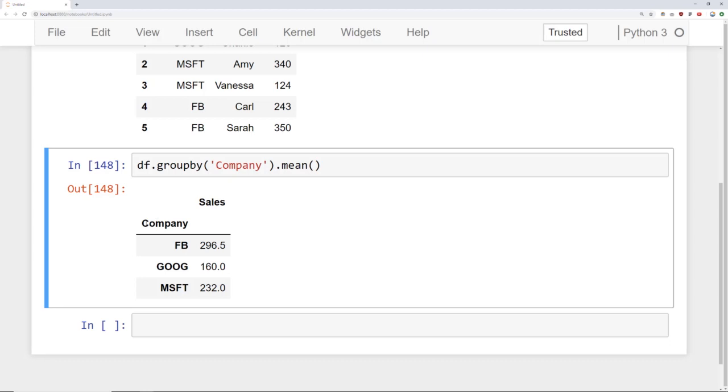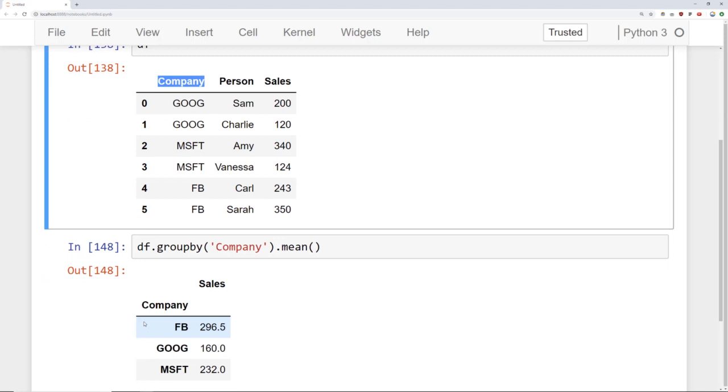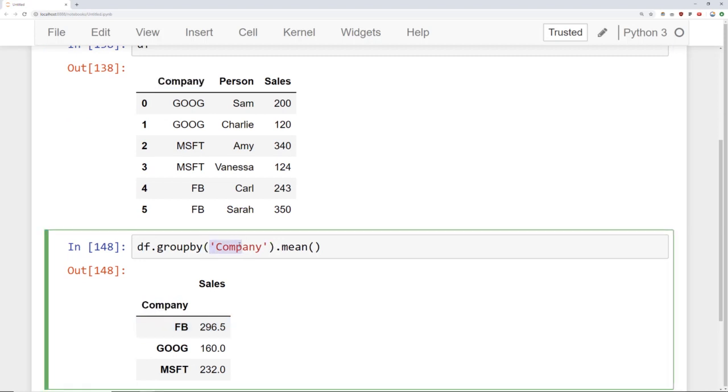And don't be confused here by the name company and the name sales. Sales is the column, company is the name of the new index. So company here is not actually a column, it's an index. And pandas tries to show this by putting these kind of on separate levels or separate lines. So what pandas automatically does is it takes in that original column and then creates it as the index when you call it with GroupBy.